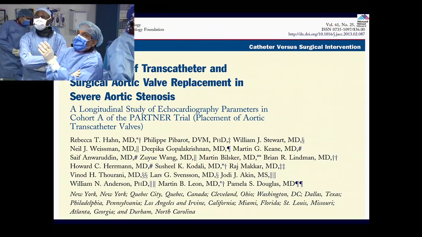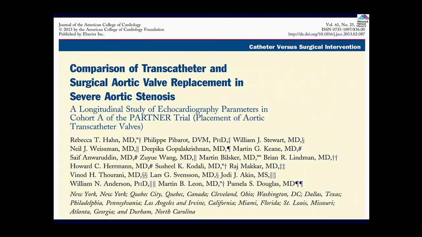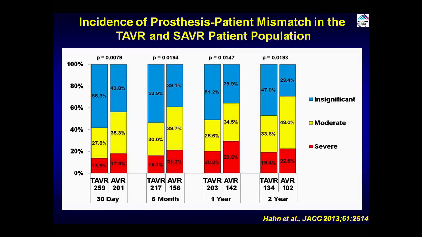Next slide. And of course, now the question comes: what is the difference in the surgery versus TAVR in these cases? Basically, what they have come up with is the prosthetic patient mismatch based on the overall orifice area. Now, clearly TAVR has less mismatch compared to AVR, as shown here, insignificant, moderate. This is basically the effective orifice area of more than 0.85, 0.65 to 0.85 they call moderate, and less than 0.65 called severe. And basically, whatever you leave, it kind of remains constant as shown here.